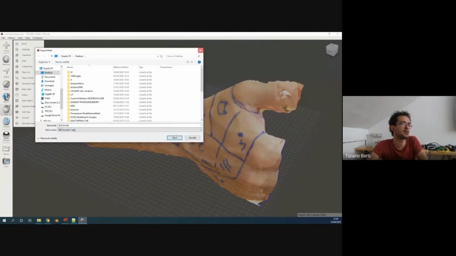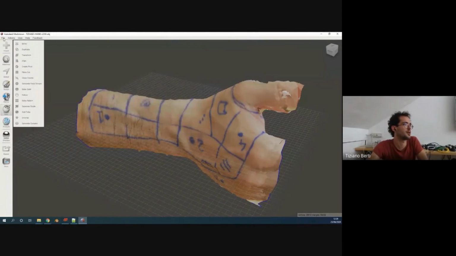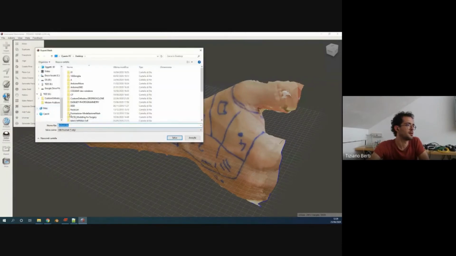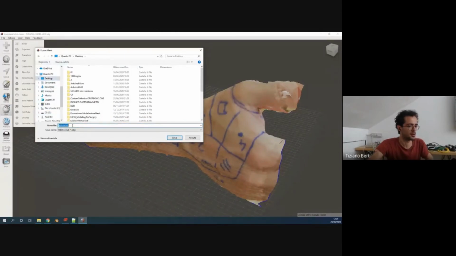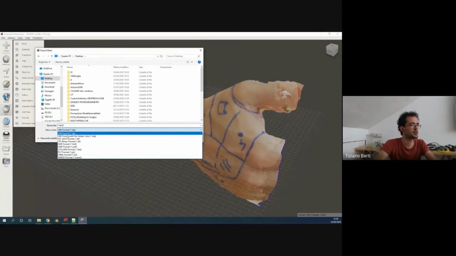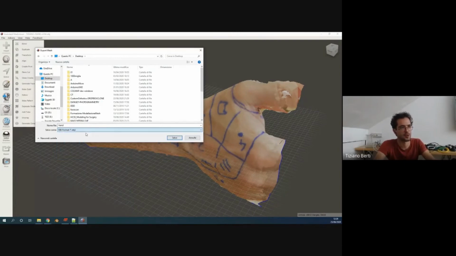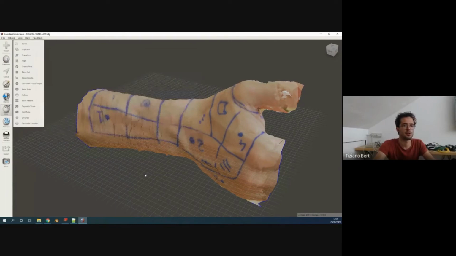So with the scaled version, we go to File, Export, and choose desktop, just export it there, in OBJ format. I choose the first OBJ format, because the second one will remove the texture. I prefer to keep the texture together with the file.